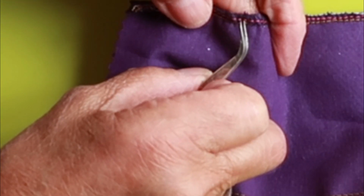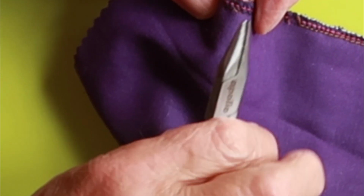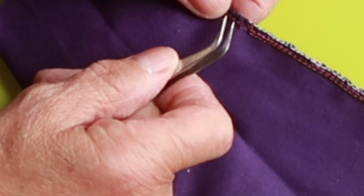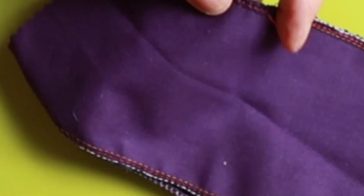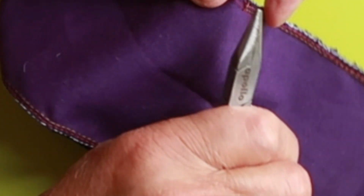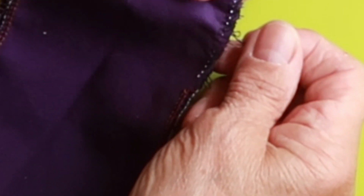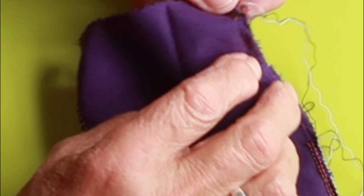Oh, snapped, so let's get to the next bit there. Get a hold of that, ease it along, and it comes out. Then I'm going to do the same with the pink thread. So I'm going to pull that up a bit there so I can get a hold of it with my pliers. Only the pink thread, and I pull it. This is a lot easier to come out. There you go. And that leaves me with this black and the white thread, which should come away like that. I'll do the next bit.